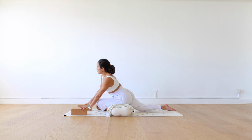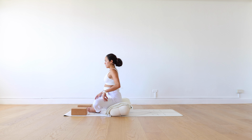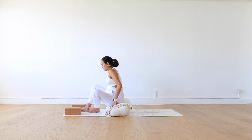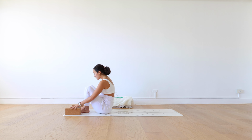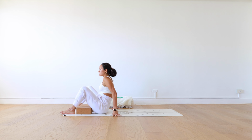Lean to your left as you swing your right leg forward. Take a moment to simply move forward and move your bolster off to the side for a moment. If you have your blocks, move them into position where they're hip-width distance apart.